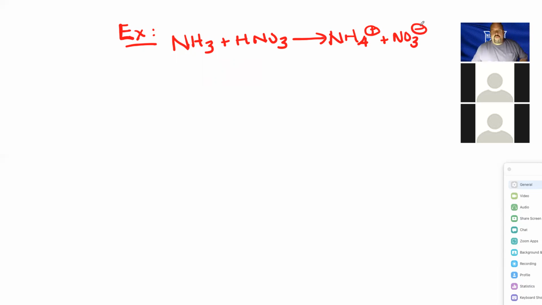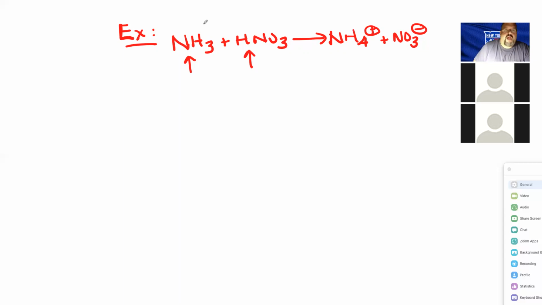Okay, so the example here is we want to identify the reactants as acids and bases. The reason why we only have to worry about the reactants here is because we have a single arrow in the equation, which tells me, and will tell you as well, that the reactants are converted to products, but the products don't react with each other. So in terms of behaving as acids and bases, all we really have to do here is worry about the reactants, all right?